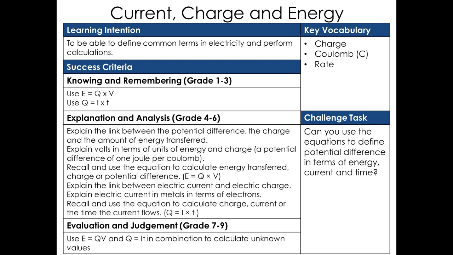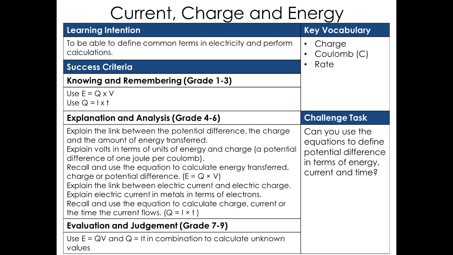In terms of vocabulary, we'll be using the word charge. So a charged object is something that has either a positive or a negative charge. It's a fundamental property of matter. You have come across it before. Protons have got a positive charge, electrons have got a negative charge, and that'll be quite important. Charge is measured in coulombs, which is given the symbol capital C, so that's quite an important term to be able to use and understand.